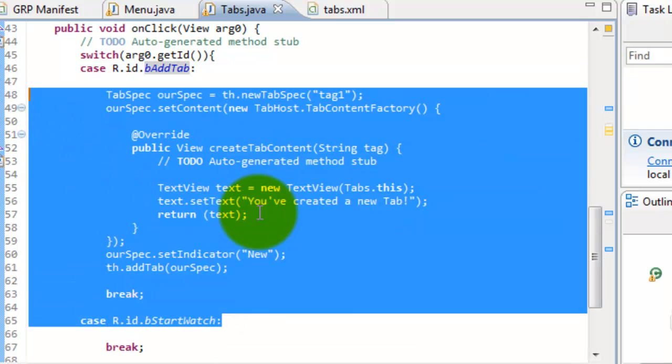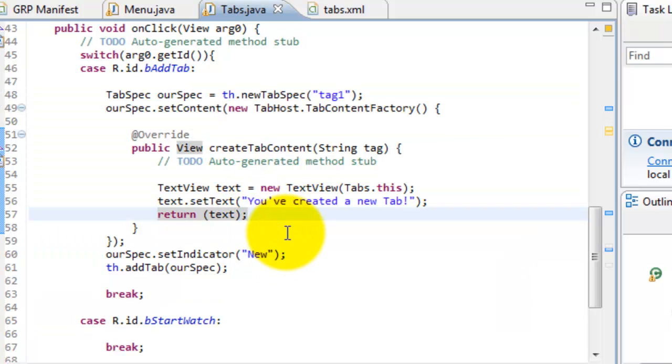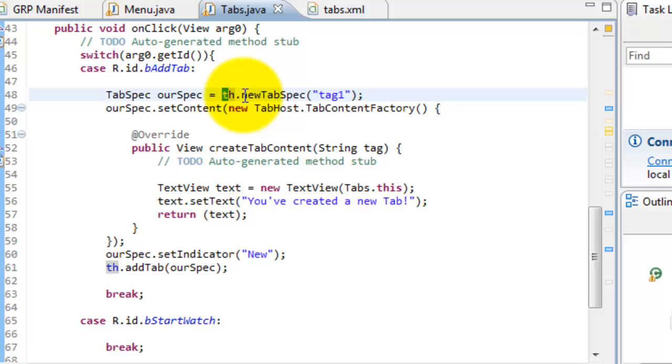What it's doing is adding a new tab, creating a new tab, and a new tab is within a tab host. It's going to create a new tab spec, and this is our spec, that's a new variable for the tab spec. The new tab is going to be our spec, meaning user spec.